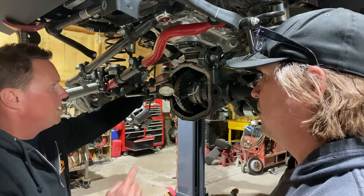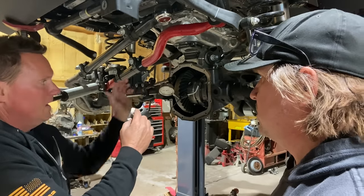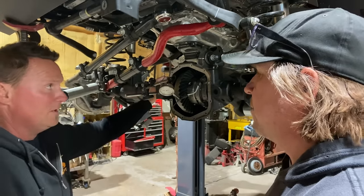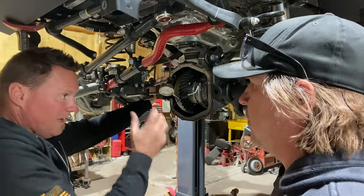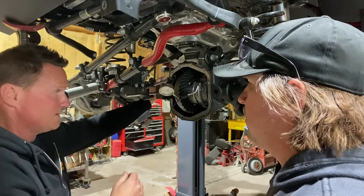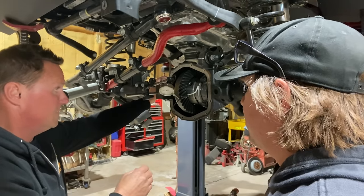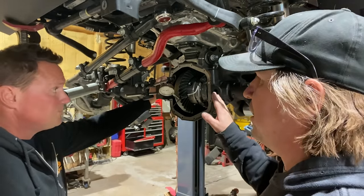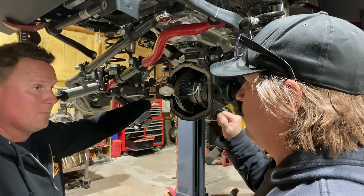I would start by adding all the shim to one side, the ring gear side. You're just going to pick a number. You could put it in with 0 shim and measure the lash and subtract however many 30, 40, 50 thousandths that is. I didn't measure this one, but this was pretty tight to get in here. Yeah, our carrier preload is going to be fine. We won't have to make any changes.